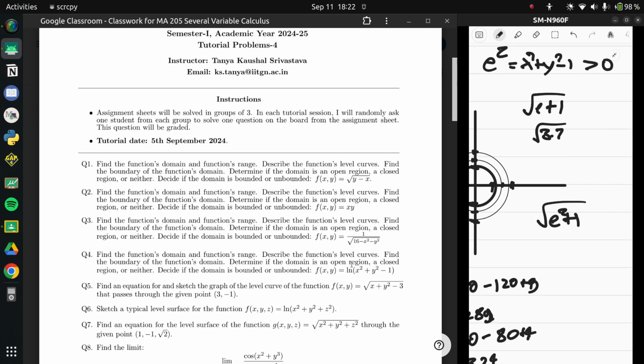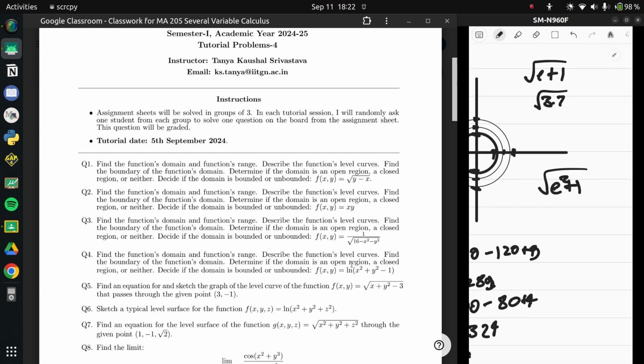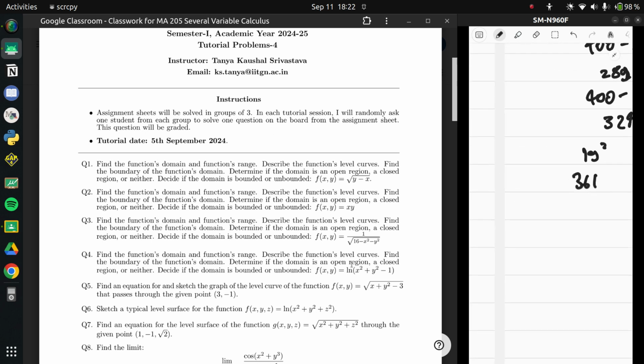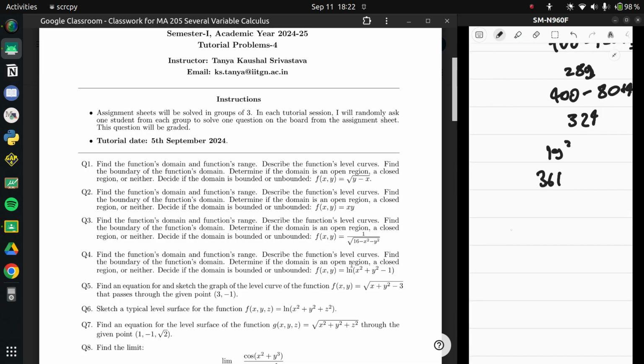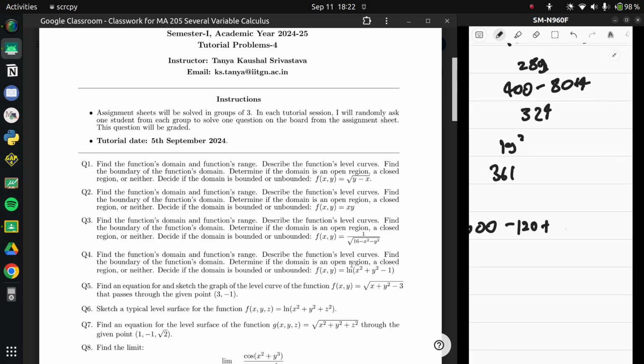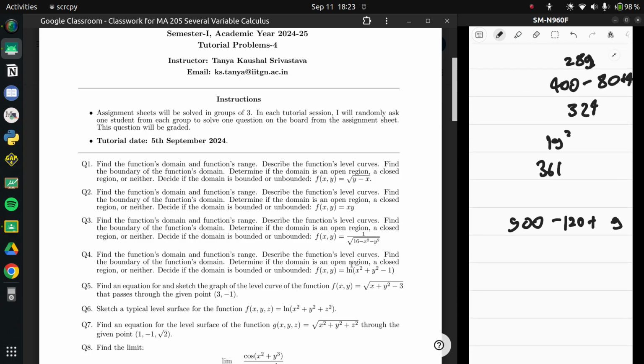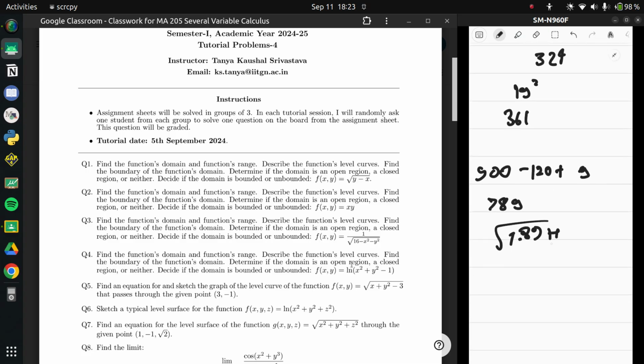Okay, I don't know what e squared is. I think 27 squared wouldn't be such a big thing, so it's like 900 minus 60, so it's 120, 120 plus 9, I suppose. It's like 7.89, square root of that. Oh, that plus 1 obviously is like sort of 8.89. Interesting.